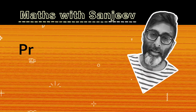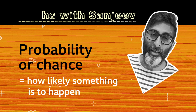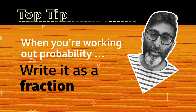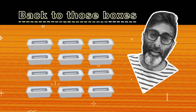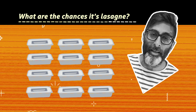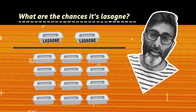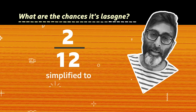This sum is about probability or chance — that means how likely something is to happen. The top tip here is when you're working out the probability of something, write it as a fraction in its simplest form. To recap, there are 12 unlabeled boxes and three sums to work out. Let's start with the first one: if I choose one of these boxes, what are the chances it's lasagna? Well, we know there are two lasagnas in the pile somewhere, so I have a two in 12 chance of picking out a lasagna. Two in 12 is two over 12, or we can simplify that to one sixth.